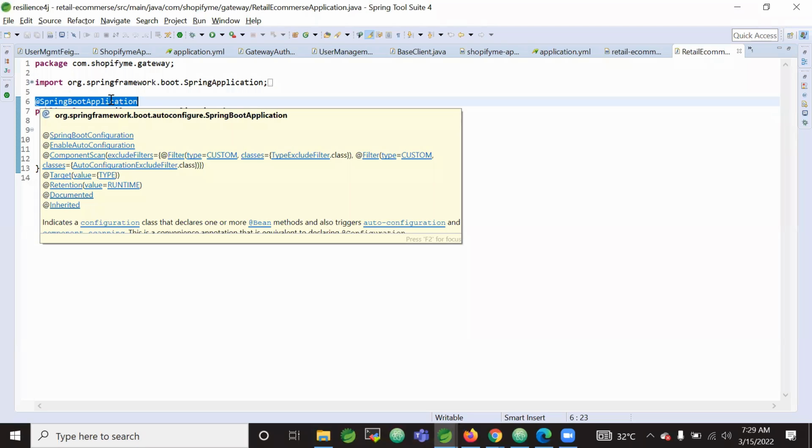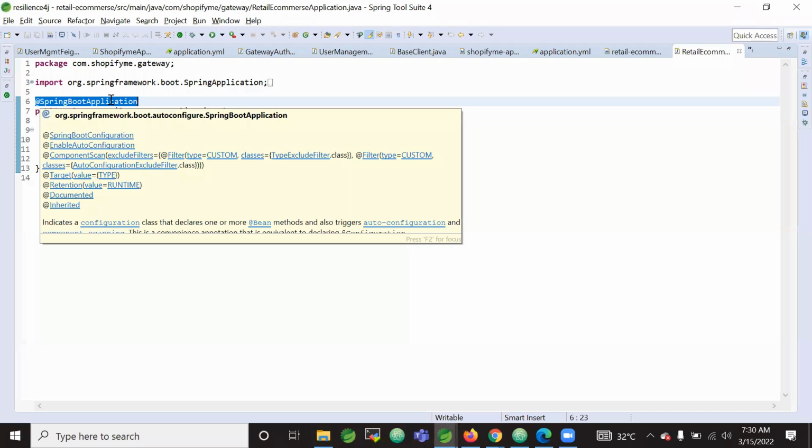When that question is asked, the intention of the interviewer is to know the explanation about this magical annotation. You got my point, right? He's just asking, can you please explain the internals of Spring Boot? That means his intention is to get the answer about this magical annotation.